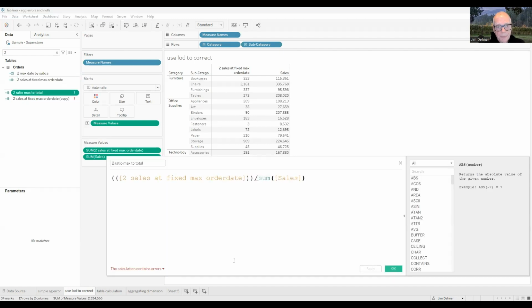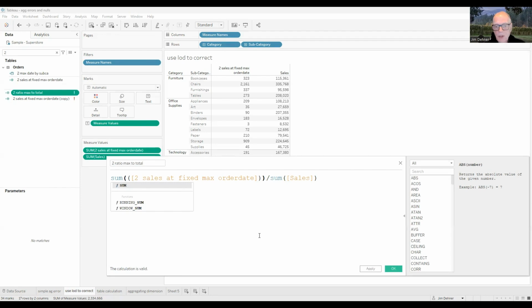But now I want to come back and I want to calculate a ratio of those two values. And I can start here by taking my LOD expression and dividing it by the sum of sales. That's this column right here. I want to take that column and divide it by that column. And right away, I get this aggregation error. And that's because the LOD expression in itself is not an aggregate. It represents an aggregation of values, but the expression itself is not an aggregate in itself. And we have to aggregate that expression to the same level as the sum of sales.